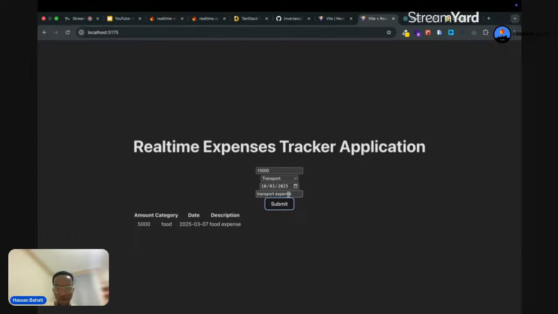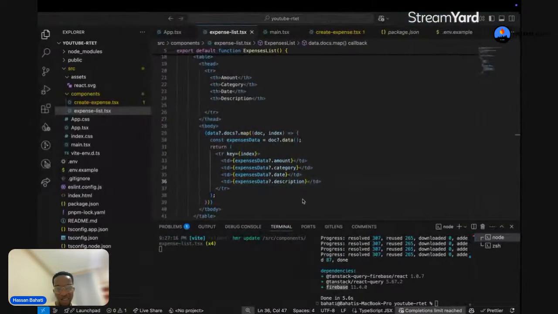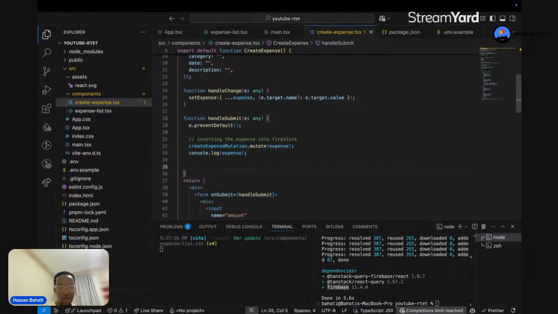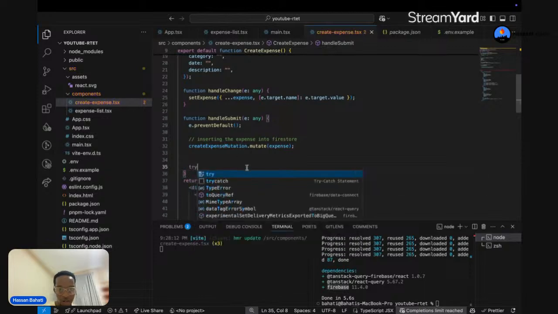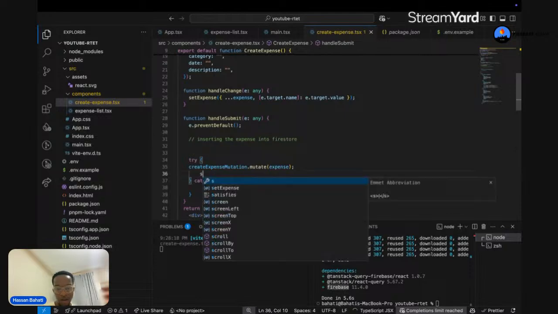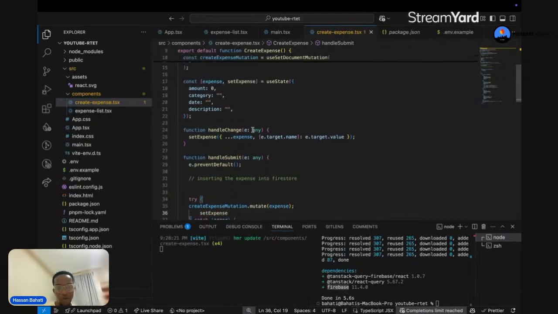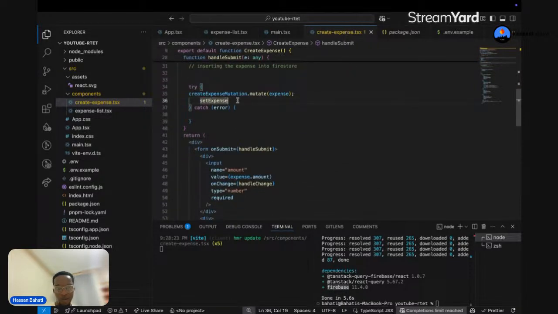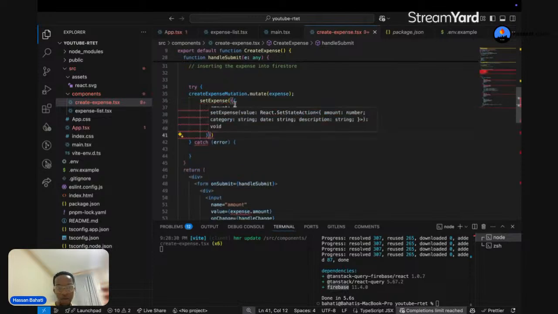Once it's submitted, we want that to clear up. Let's take it one by one. The very first thing is we want these values to disappear once the submission happens. Where do we do that? We get back to our create. On completion of that, we could have a try catch block here, so that our insertion happens in the try, and once that gets successfully inserted, we could just pull up these default values from state and paste them right here, so that the fields go blank once the insertion completes.